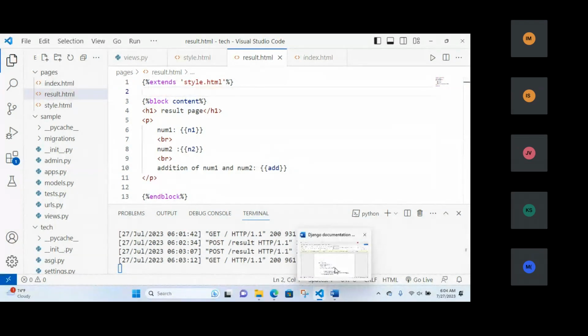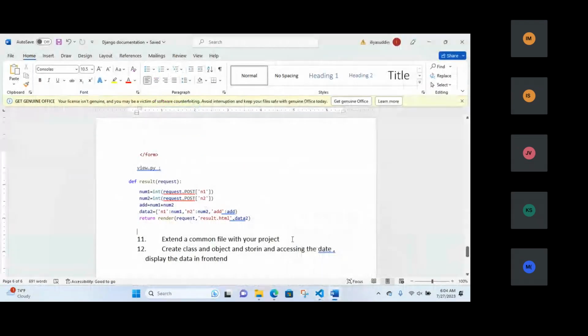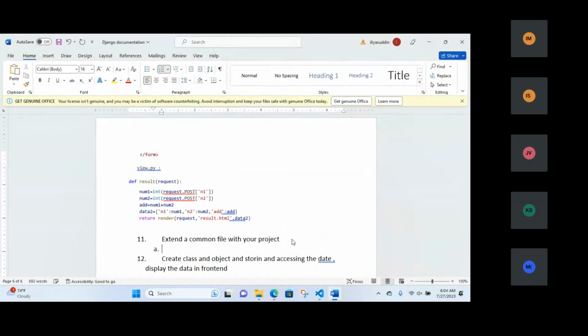Is it clear? So let me write the same thing in your documentation. The first step is you have to create whatever your extend file is, that is going to be extended, the extend.html file. Next step, okay, is to extend the file in the target HTML. Okay, extend.